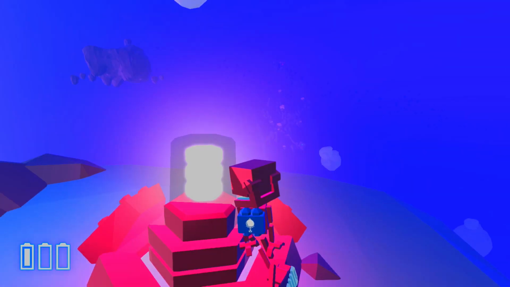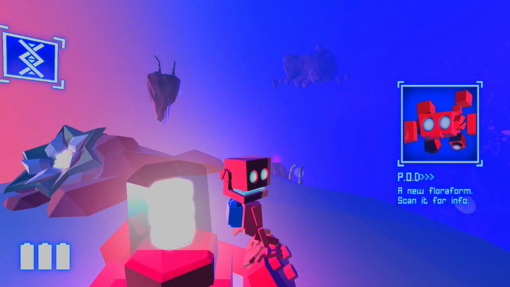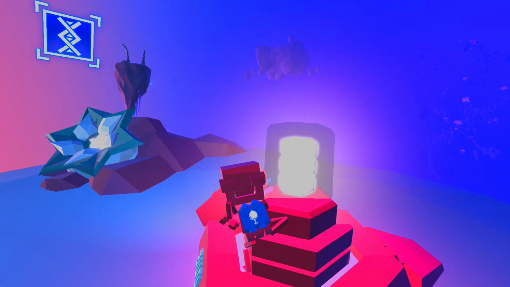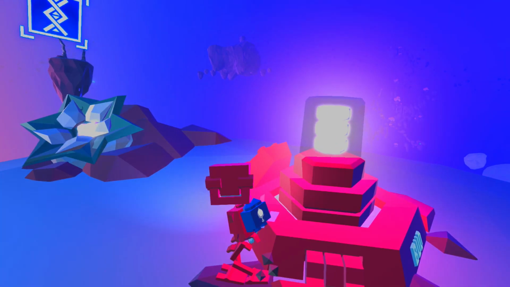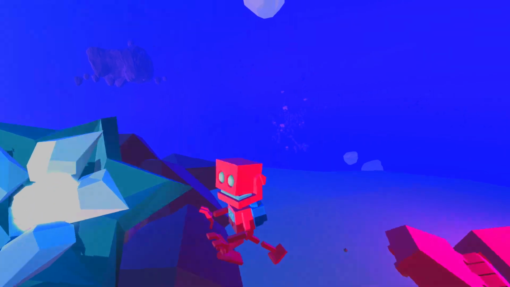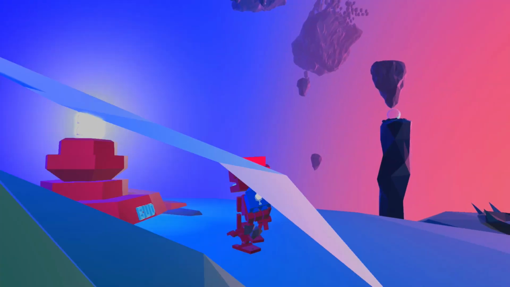Alright, put that down. Put that down. Oh, come on. Put that down. There we go. One last one. Come on. Get to it. Oh, the controls are so wonky. Come on, stop. The ragdoll physics are very ragdolly. Could you tell?